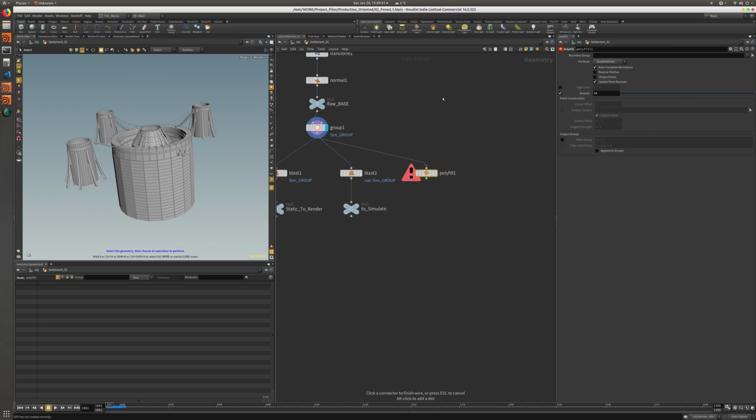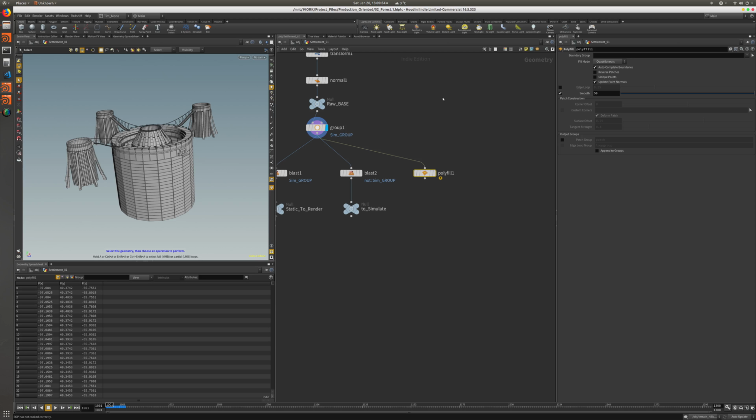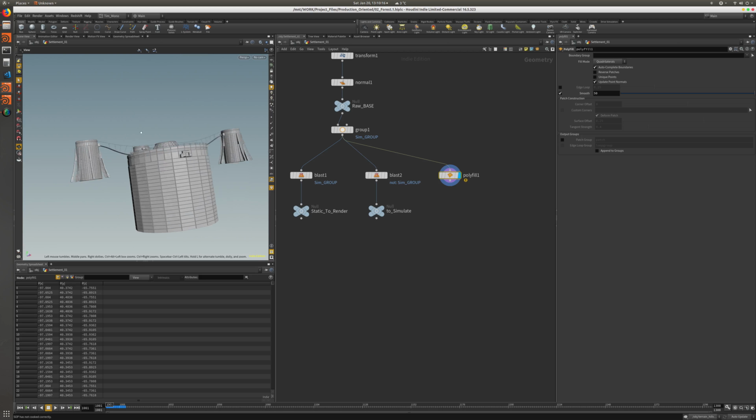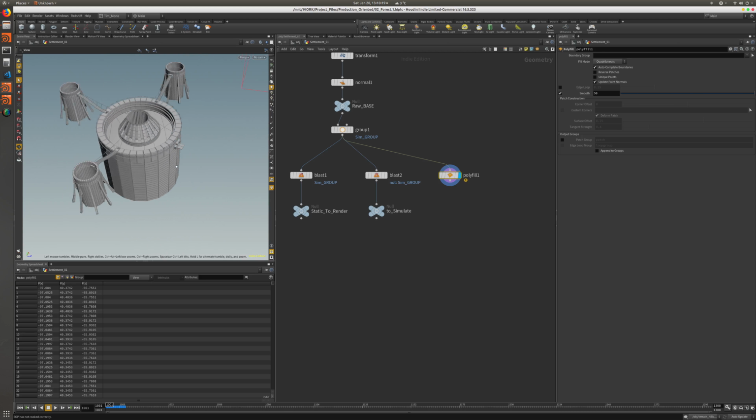So we will convert this object to a volume with VDB from polygons, and then we're going to do a volume sampling to select and remove those points, which eventually would end up being trees growing inside the structure. And the reason that I'm going to do this with an attribute wrangle, the volume sample, is actually, in my opinion, the fastest option. It's probably a good practice anyway. Okay, so oh, wow, this actually did better than I thought it would.